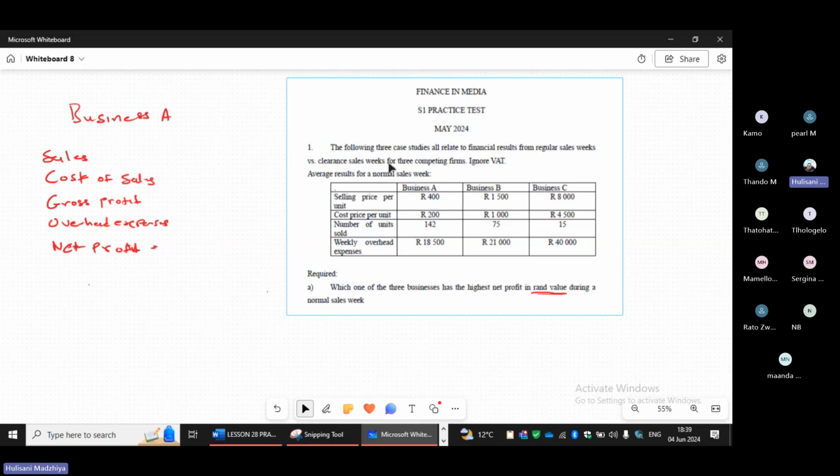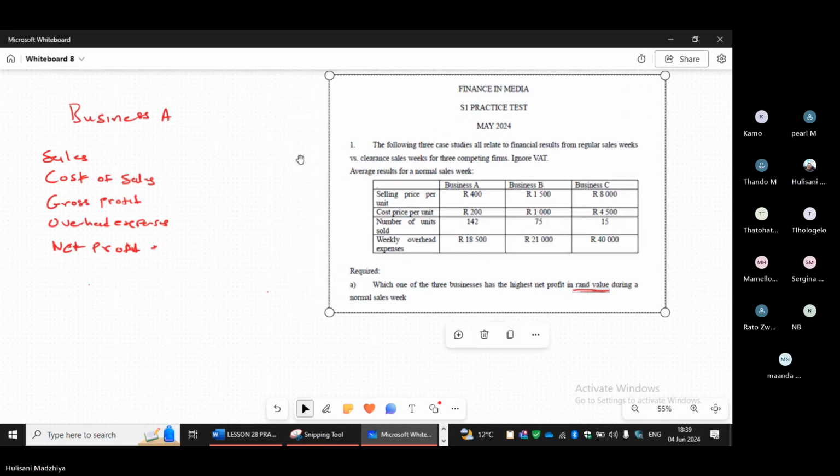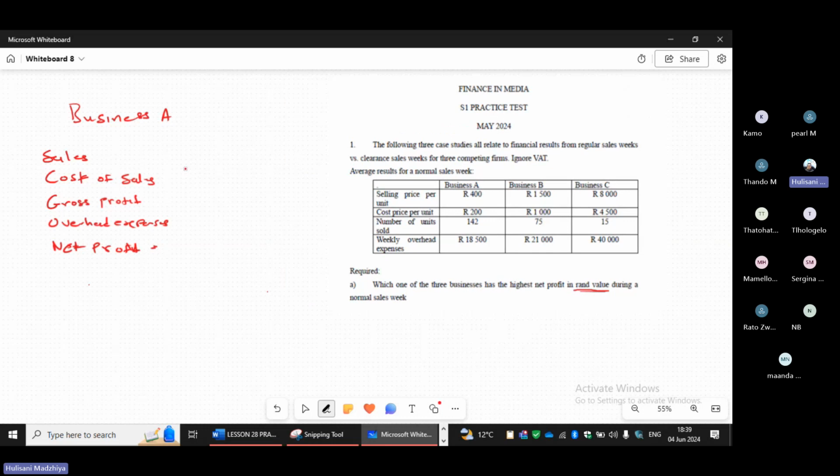So I'm just going to move this one over here a bit. If you have got your paper next to you, you'll just be correcting yourself as well as modifying your final figures that you wrote on your answer books, for those who have got the answer books. If you have got a question, please raise your hand and I'll be able to assist you. If you don't want to use the microphone, you can just use the chat section. I will go and read your comment and answer it for you.